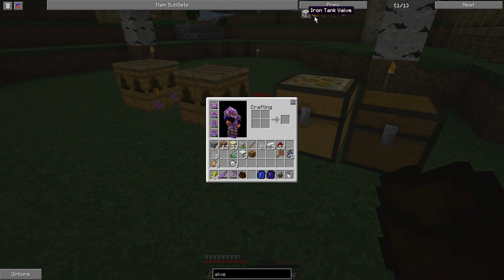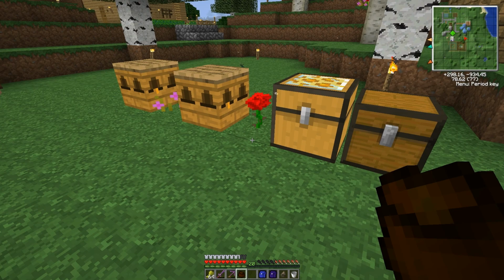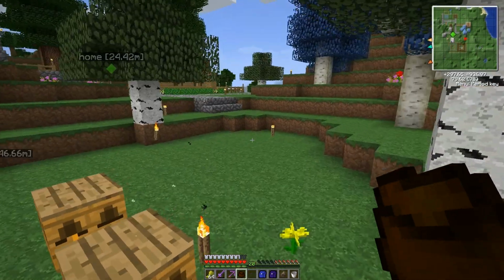Alright, the alveary. That requires an impregnated casing, which is just wood treated with seed oil. That's not a big deal. We need to make 27 of these blocks, so this is a lot of wood. The scented paneling is beeswax and pollen and royal jelly. Okay, royal jelly. We are not going to be able to make one of those anytime soon.